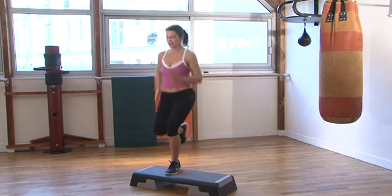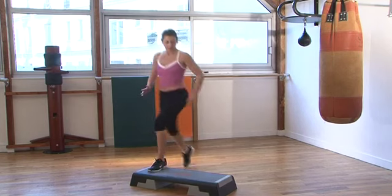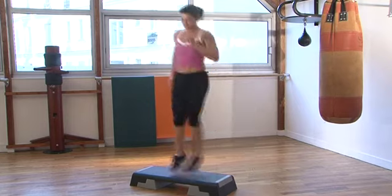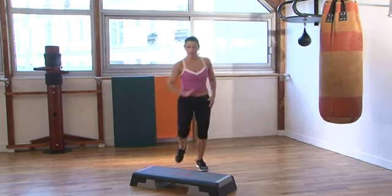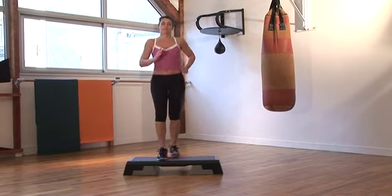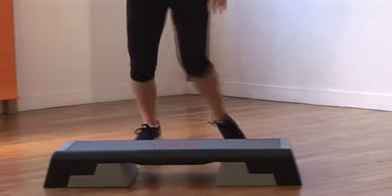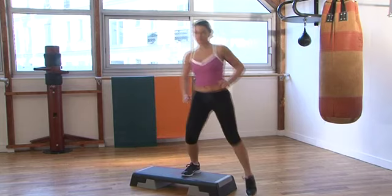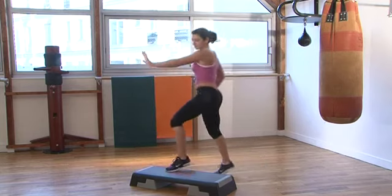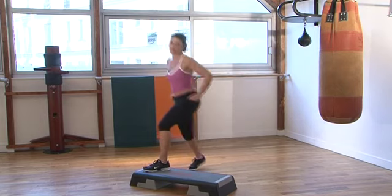Run. Mambo on the step, mambo on the floor, knee lift. Crossover. And cha-cha with your left leg, then cha-cha with your right. Walk, run, mambo on the step, mambo on the floor. Crossover straight away, then the cha-cha with arm movements, then to the other side. Then alternate taps.